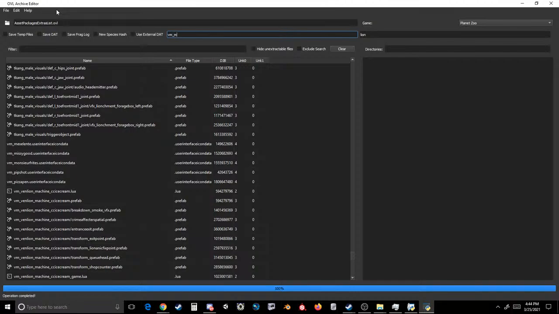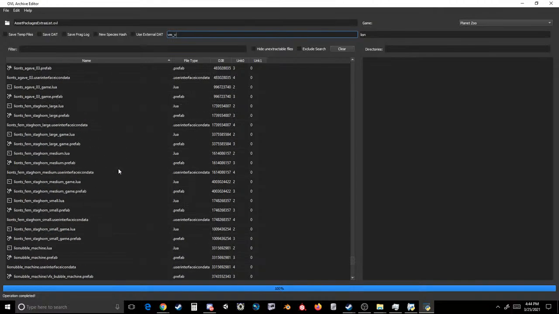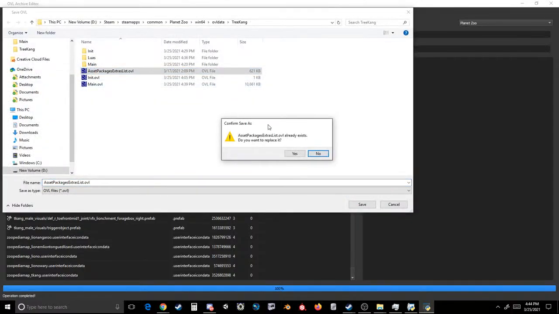So I definitely want to say that my favorite asset package to go through is either South America or Arctic for sure. Those are definitely the best of the DLC files to dig through. Okay. I think the asset package is good now.